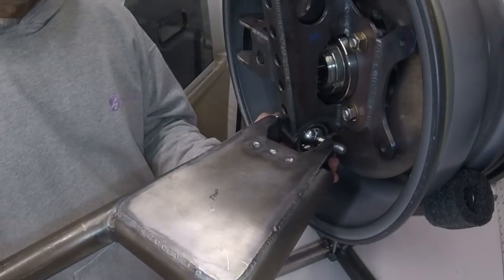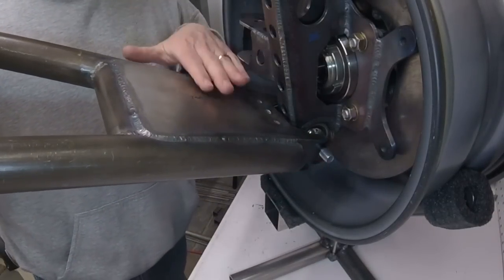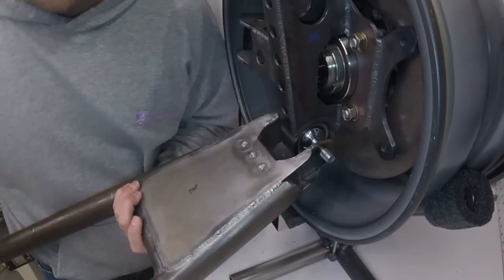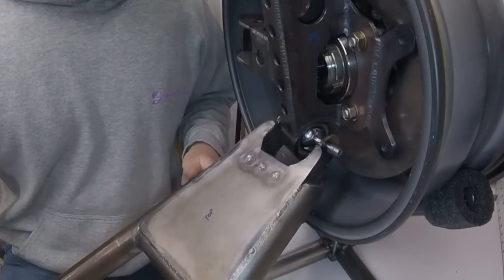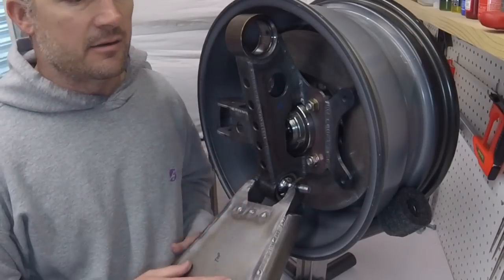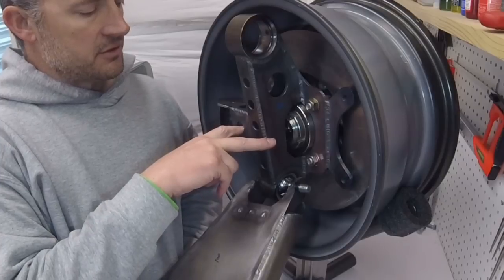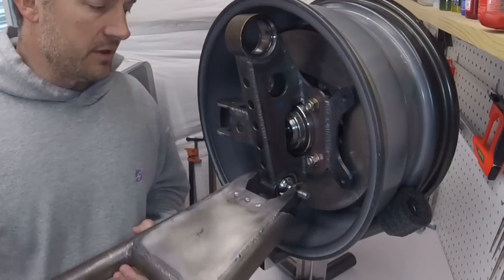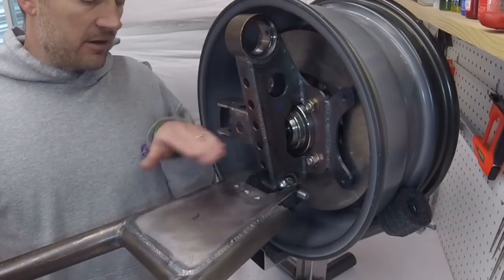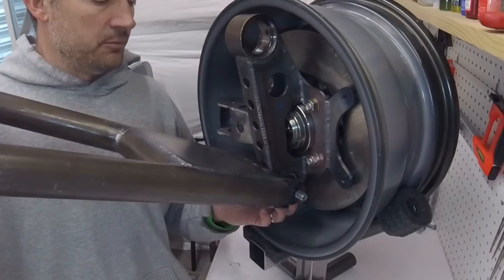And you can start looking at a lot of things. And what I realized is at full droop, because this control arm is flat, I wasn't going to get as much droop as I originally wanted. The reason is the center of the combo spindle that's on my Baja right now is right in the middle of the axle. So it's up here. So with that setup, the control arm is already probably 5 inches higher up. And that would help with my droop.